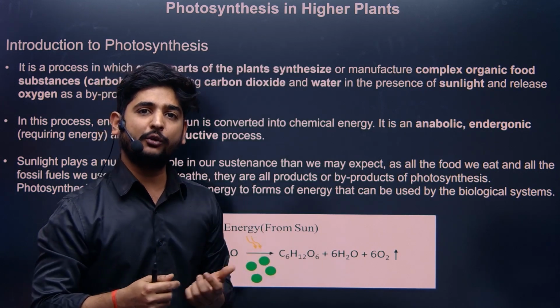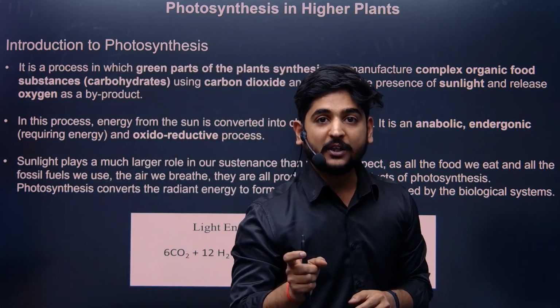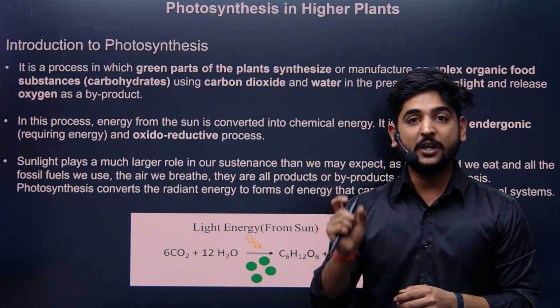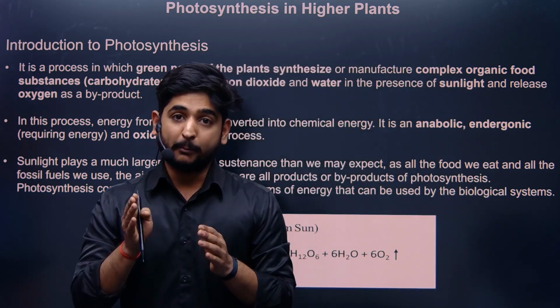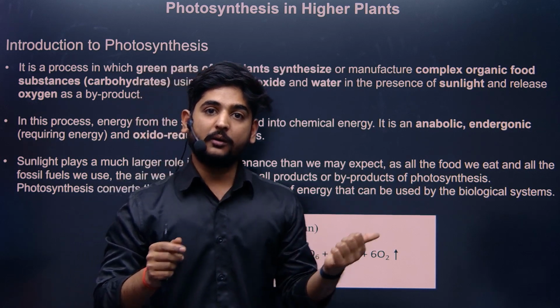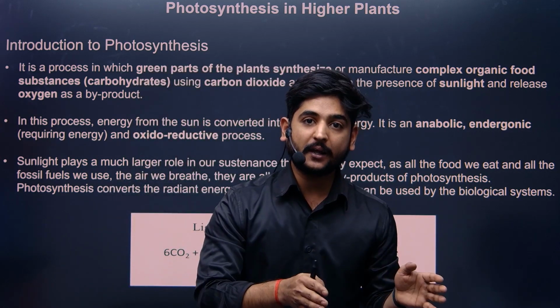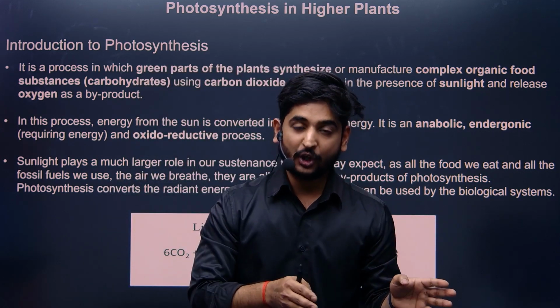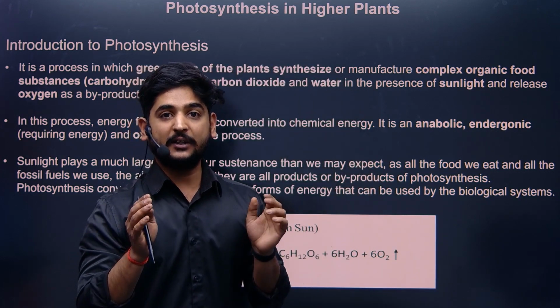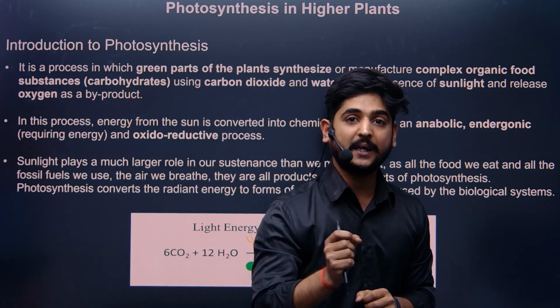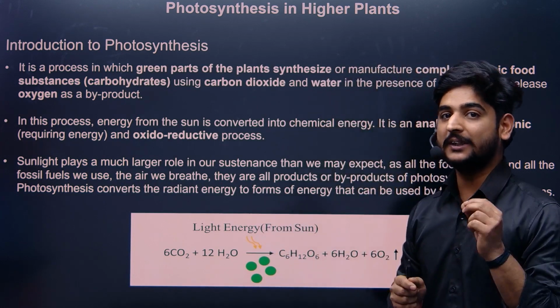Now you will be amazed to know that the first product of photosynthesis that plants manufacture or synthesize is glucose, which is a monosaccharide. But the plants store glucose in the form of a polysaccharide known as starch, but when it comes to the time to transport this sugar, they transport it in the form of a disaccharide known as sucrose. So this was interesting enough.